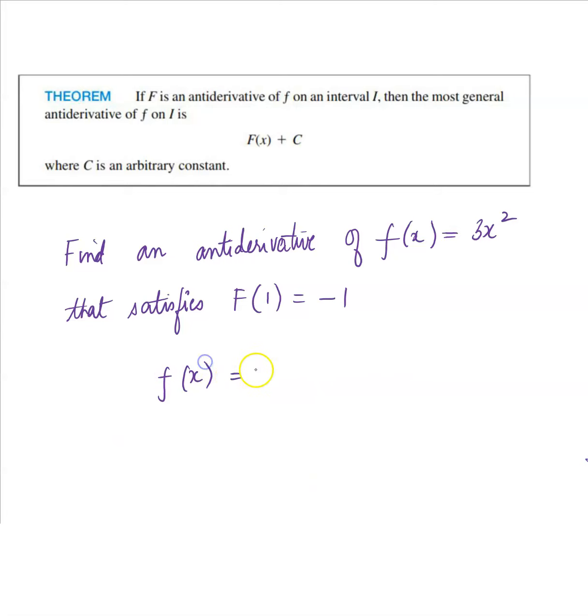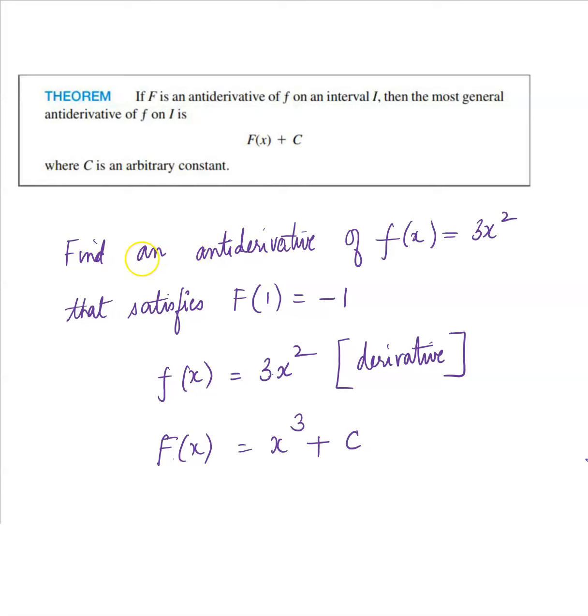We are given f of x equals 3x squared, which is already the derivative. So think backwards and see what will give us 3x squared. So capital F of x, if it was x cubed, this 3 is your hint, isn't it? If you took the derivative, you always test it, okay? When you determine what the antiderivative could be, test it and you'll see you get 3x squared. But we know from the theorem that you have to throw in the c, so plus c. So this is the most general antiderivative, which means as you keep changing your c, you can generate basically infinite possibilities for capital F of x.